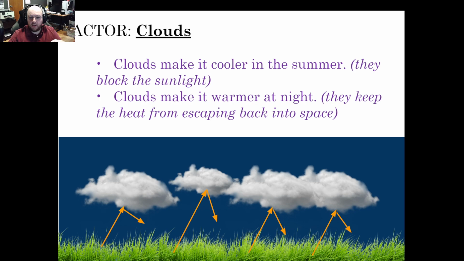Okay? So clouds make it warmer at night. They keep the heat from escaping back into space. All right? So cooler during the daytime, warmer at night. Okay, because at night, if the clouds were not there, all the energy would just leave, right? And it would get very cold. And we've talked about this in class on how on a nice clear day, we'll have a very large range in temperatures. When you wake up in the morning, it might be 45 degrees, and then it gets to 75 degrees in the afternoon, and then back down to 45 degrees at night.